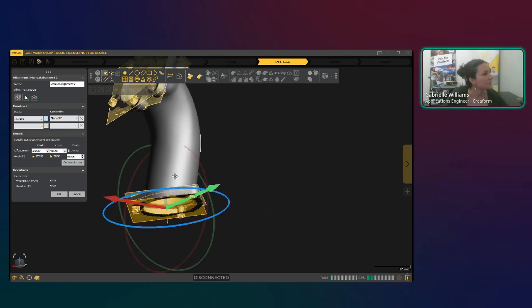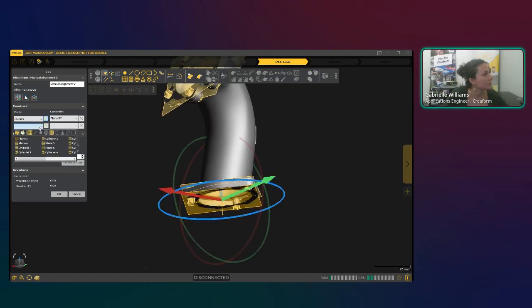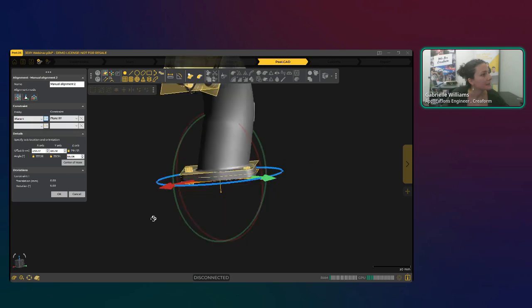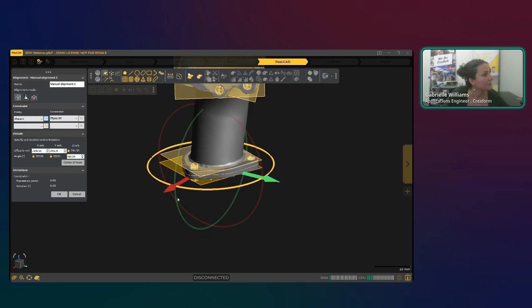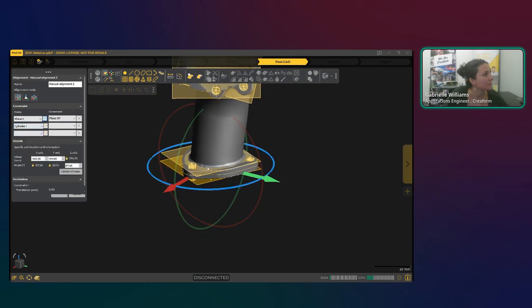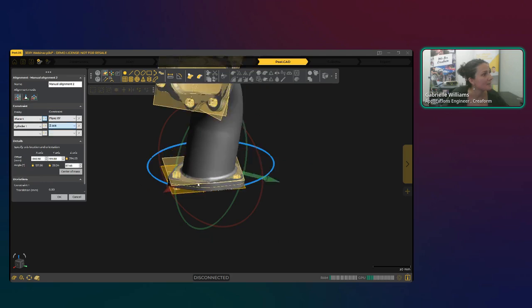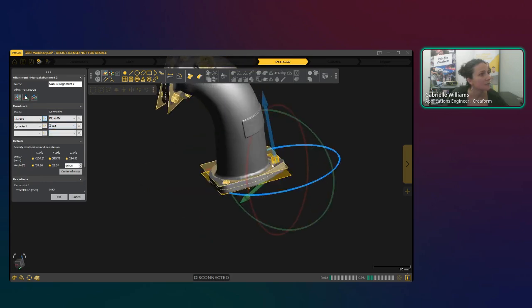Then I can choose to do something like maybe a circle. So I would probably create a circle down here and then align it. I can also rotate it as needed. And if I want to, I can even lock it with a different cylinder. So maybe I can lock it with my cylinder there and make my Z-axis go straight through one of these cylinders. So you have different ways of aligning.